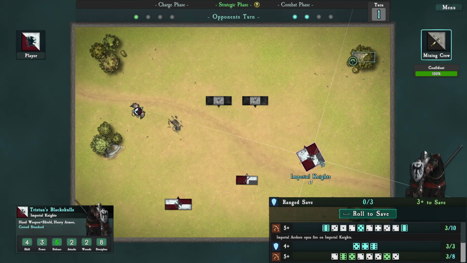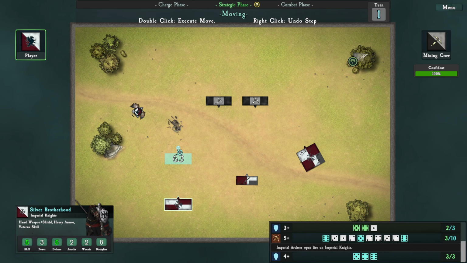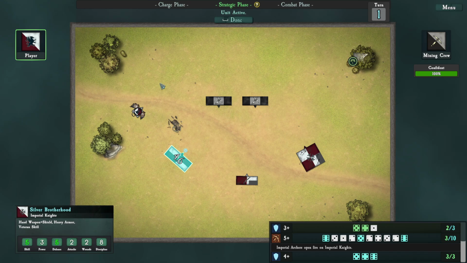A little bit of archer fire on our knights. We should be okay. 3-up save. We did take 1 wound, but, you know, beggars can't be choosers. And we'll move up these knights here and get them ready to charge as well. Perfect. Yep, and with that, that's our turn done.